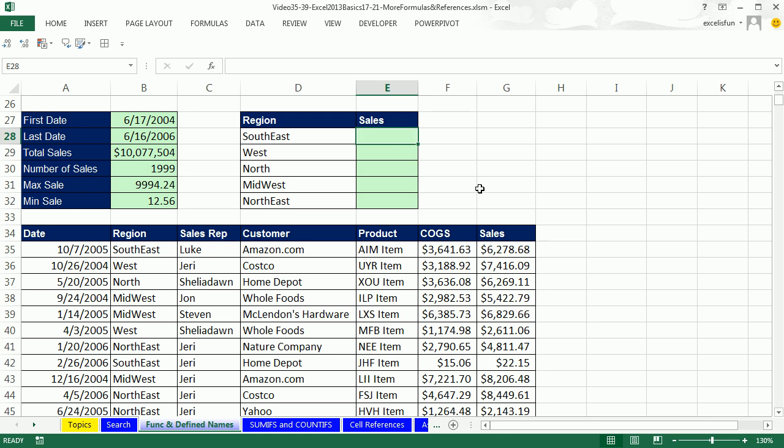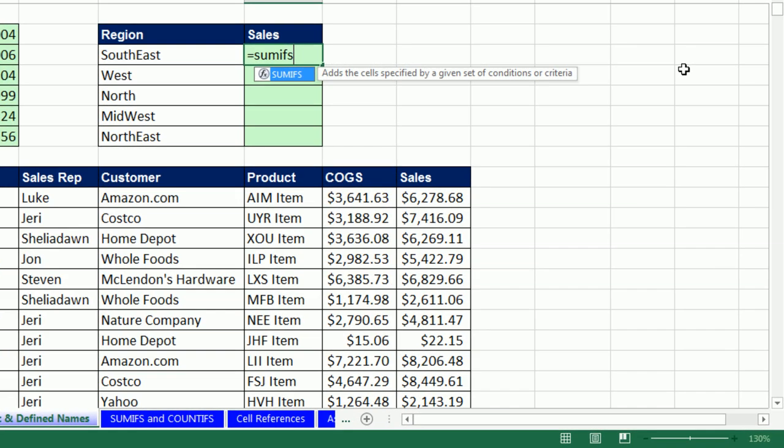Now let's do one last formula here, and we'll see an added benefit for defined names. What do we need to do here? Well, we're adding. I want to add from the sales column only the sales for southeast, west, north. Remember, this isn't adding all of the sales, it's adding just some of them. So we can use SUMIFS, equals SUMIFS.